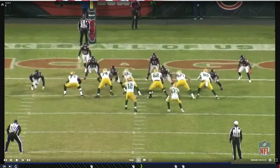But another thing to consider here, let me get to a clean screen for you, is the simple fact that the Bears have the Packers outnumbered in the box. You can't block them all with the offensive line and that attached tight end. Okay, they have 1, 2, 3, 4, 5, 6, and then an overhang cutback player for 7 dudes in the blocking scheme. The Packers have 1, 2, 3, 4, 5, 6 blockers. So it's 6 on 7.